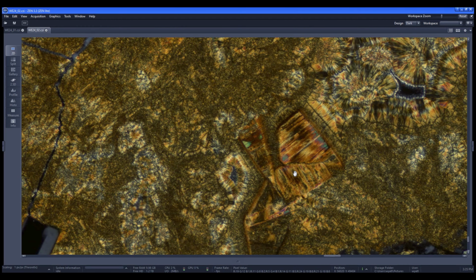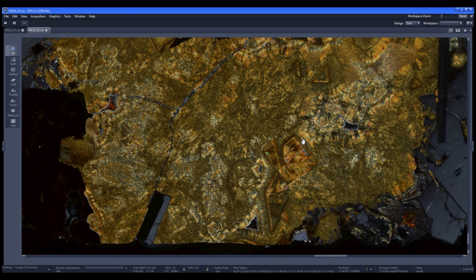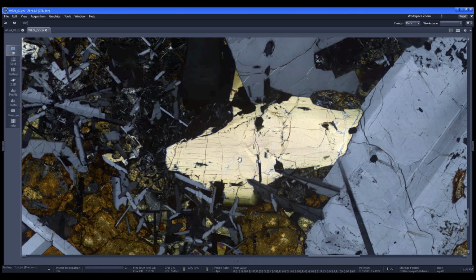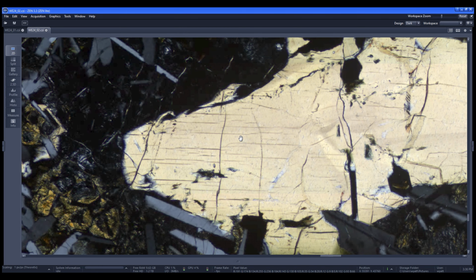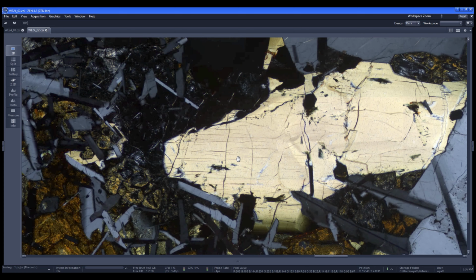Some of the hand samples, you can see really cool cavities full of calcite crystals, essentially like a geode, like a calcite geode. Here we have a nice pyroxene. You can see the cleavage that I was telling you about. See those parallel lines going side to side? So that's a pyroxene.